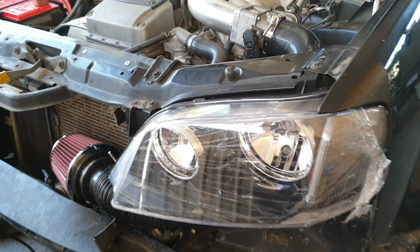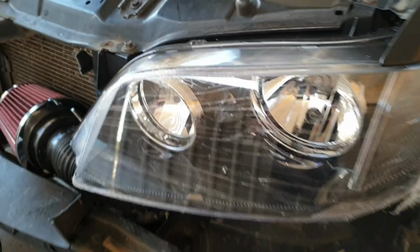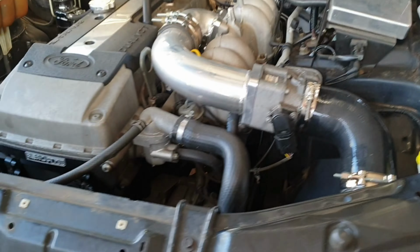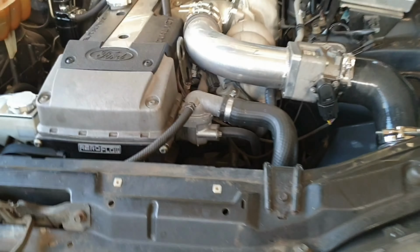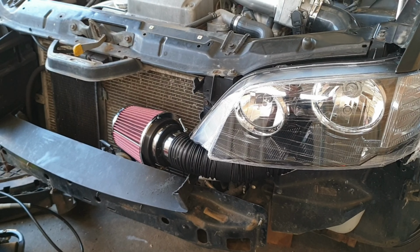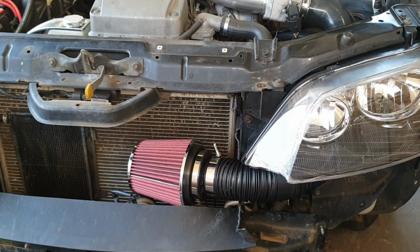And here we have it. Creamy new headlight installed. The intake is done and mounted, which is good. Pod filter's not going to move. It's got plenty of room to flex under there. And obviously it looks a whole lot better than a pod just hanging there. It means we could take out the mouth for the air induction because we don't need it, and it's going to be getting that fresh air. Nice K&N to go on there too.